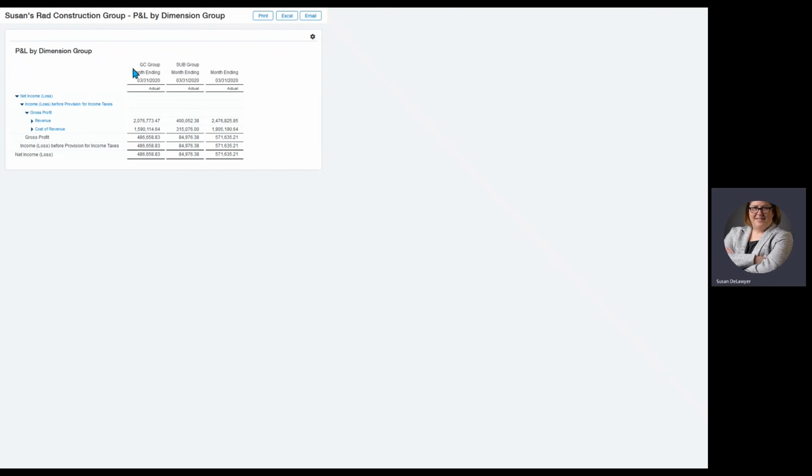So that group that we added allowed us to summarize. So we pulled those data together. We have the GC group, the subgroup, we have the total. We can also use dimension structures like down the left, like I showed. You can have revenue broken out by dimension structure. You could have cost of sales broken out by the dimension structure. So we have all of that functionality available. And instead of losing a dimension that we could possibly repurpose for some other business need, we are able to accomplish it through a custom field and a dimension group. Reach out if you have questions. Thanks.